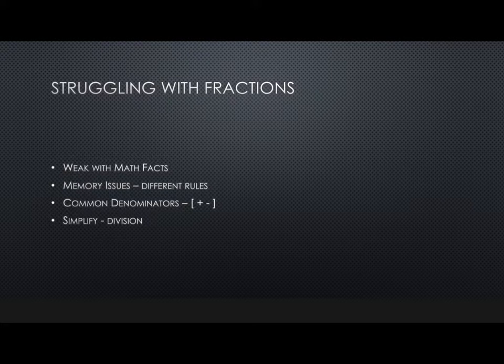So that kid who can only do 5 facts in a minute, they struggle. The kid who can do 20 facts in a minute, they struggle. That's not fast enough. The kids who do best with math facts can do about 30 facts in a minute. Another common problem that we see with students who struggle with fractions is just the memory issues, that they confuse the different rules for adding, subtracting, multiplying, and dividing fractions.